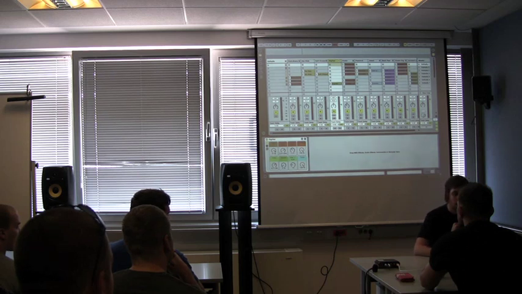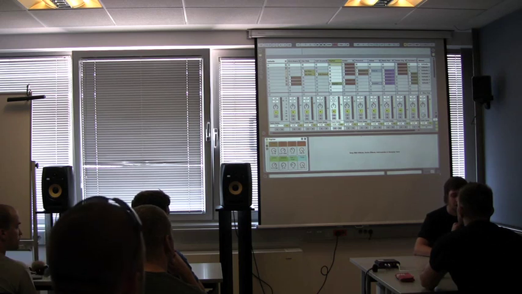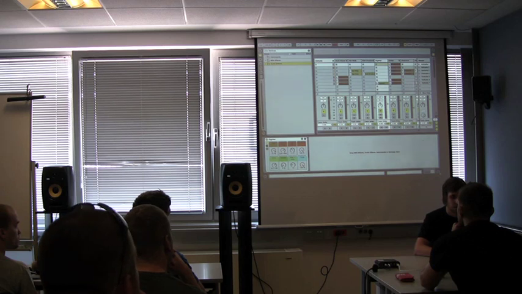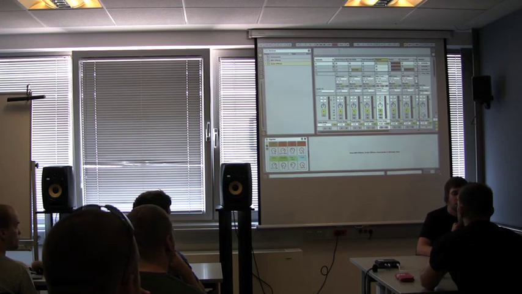So the thing is, we can immediately see it is not like other programs where you have, for example, a mix window and all other windows, piano rolls and so on, separately. Everything you see is present here. Those are the windows that are used within Ableton Live. And why do we have everything on a single screen?